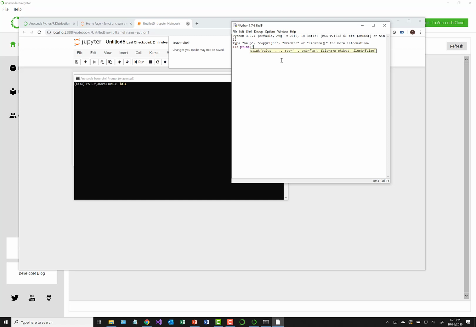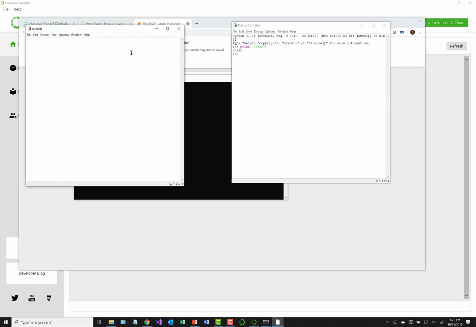So for example, I can say print hello, and it will print hello. So this is just a command interpreter. If I want to create a Python program, I can under File select New File, and I can say print hello from Python, and I can say x equals 10, and I can say print x, and we'll go more into the commands of Python and how this is all working.